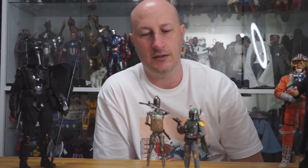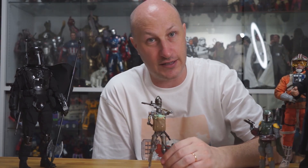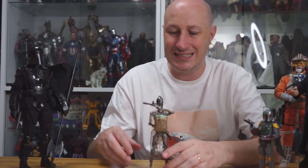Now the Mafix IG-11. The height between the figures looks pretty good. I know the Hasbro one that came out is not very good. I haven't yet compared this Mafix IG-11 to the Figuarts IG-11, simply because I haven't had time. This figure doesn't stand very well — I think it might stand even worse than the Figuarts. It comes with a bandolier, a Grogu you can attach, and a serving tray with cups and a bottle.